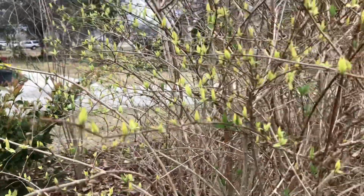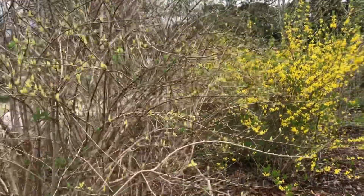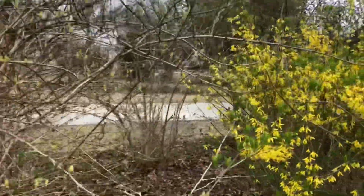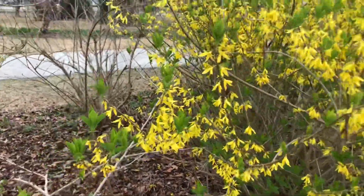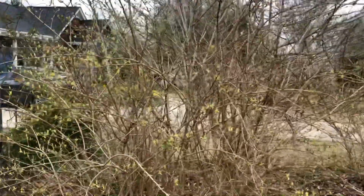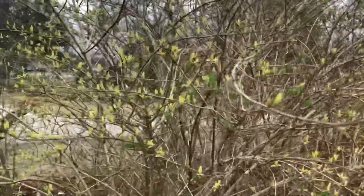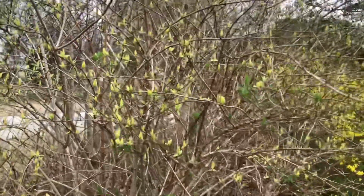So of course, with the mild weather we've been having, there's quite a lot of leaves that are starting to come out. You can see here, this is on a Deutzia, and of course Forsythia is notorious for pushing out growth very early. And these plants will be fine. They're not leafed out that much, and these are totally hardy. So there's no need to go to any extreme measure to protect this foliage. Even if it does get nipped, it'll recover.